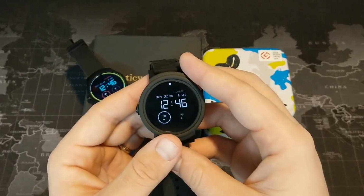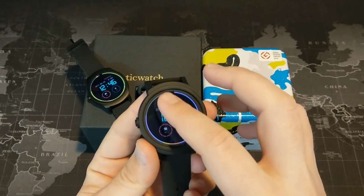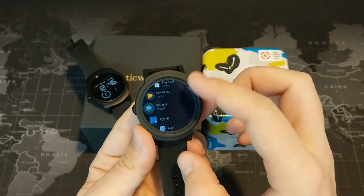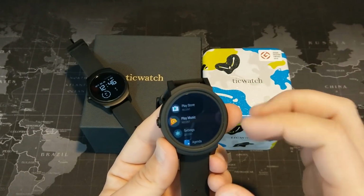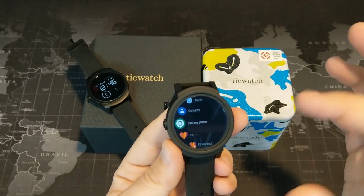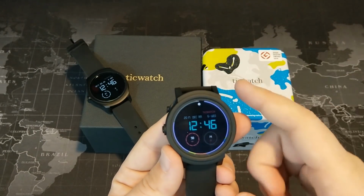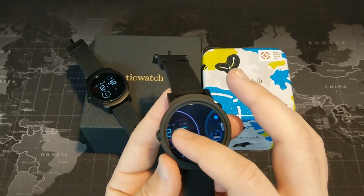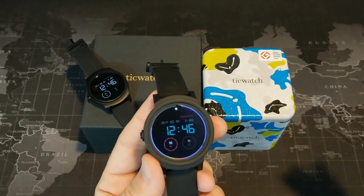I'm not going to spend a whole lot of time here. Basically, this is running Android Wear 2.0, so if you're familiar with it, you'll know. So we have some quick toggles up to the top. If we hit the button over here, you can see all the apps. Now, of course, you have the Google Play Store here. Now, it's only the Android Wear Play Store, so it's a little bit more limited than what you'd get, obviously, on the phone, but you can put games on here. Obviously, you're a lot less limited in terms of what apps you can put on the Ticwatch E, so that's definitely a plus. If I scroll to the right or to the left, it's going to give me the option to switch between watch faces.